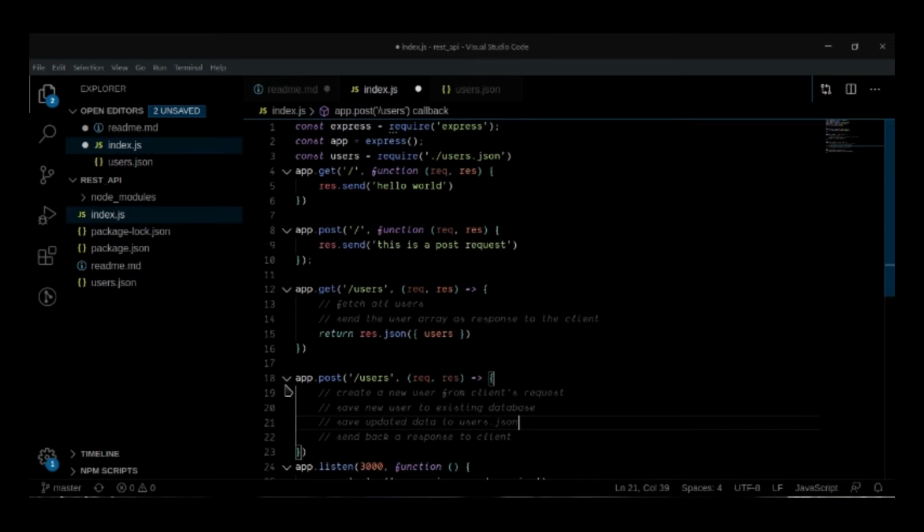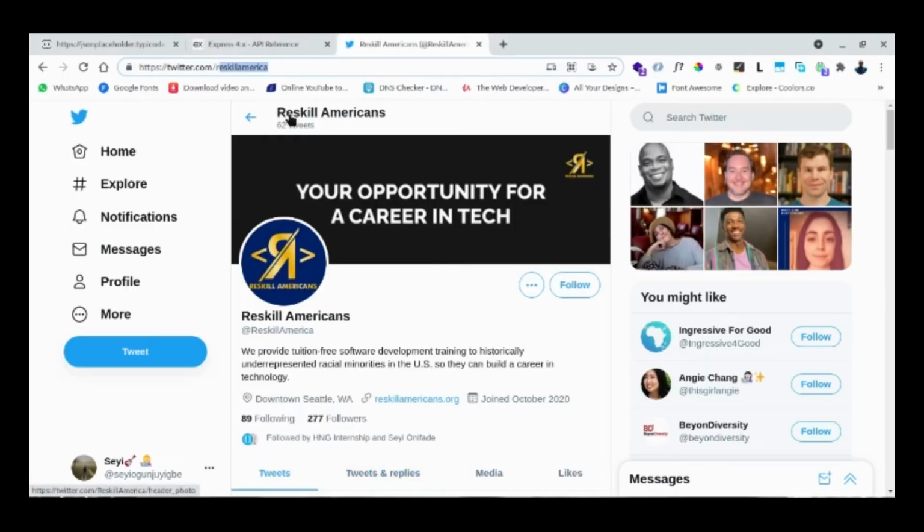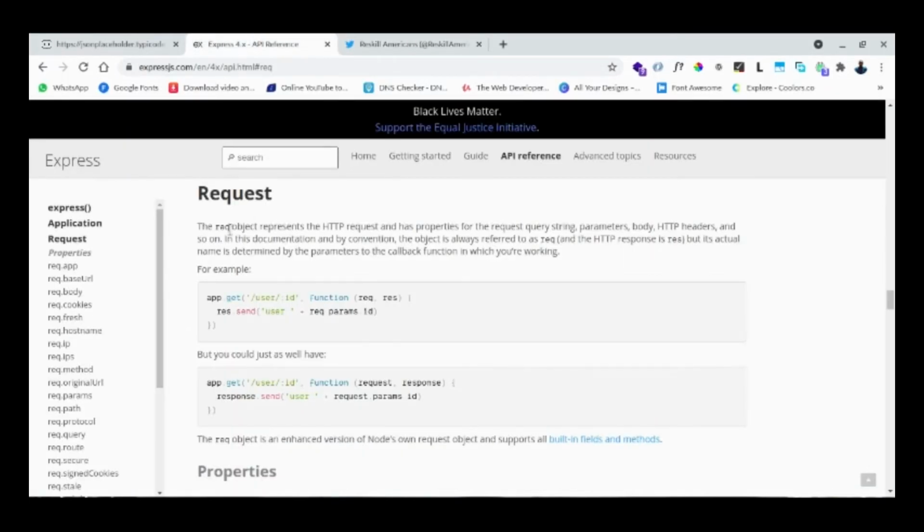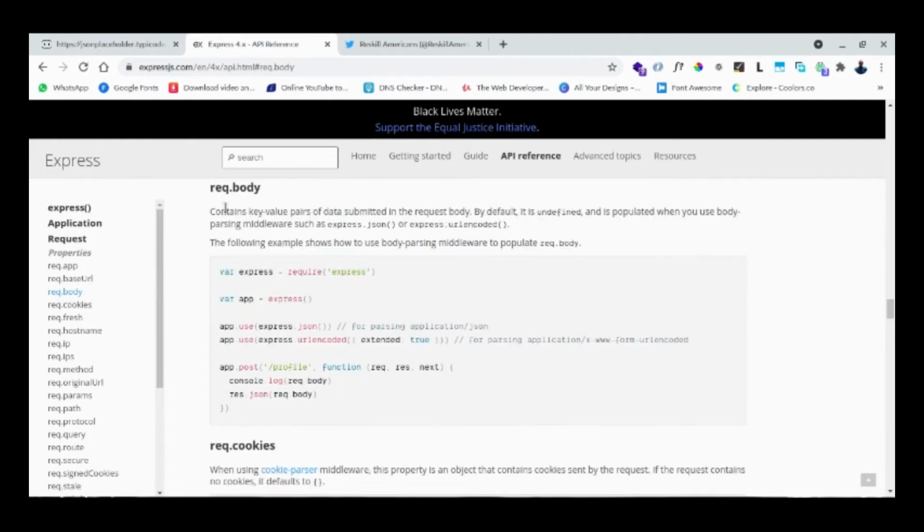Like I mentioned the other time, data coming from the client request is usually stored or expected from the request.body. Let's read through that part in the Express documentation. I have here request.body, and you can see it contains key value pairs of data submitted in the request body.